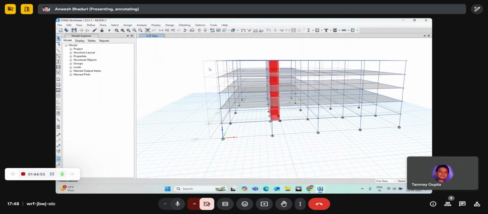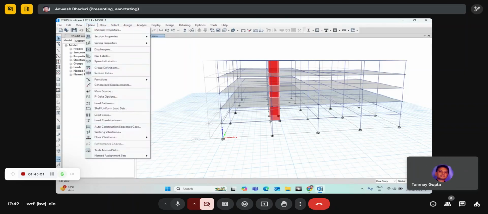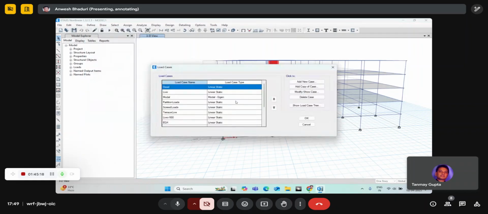Similarly, even pushover analysis can be done in ETABS. For that we need to first calculate the target displacement as per the relevant schema, or whatever ATC codes are there, or ASCE code also. Then we need to define a pushover load case.